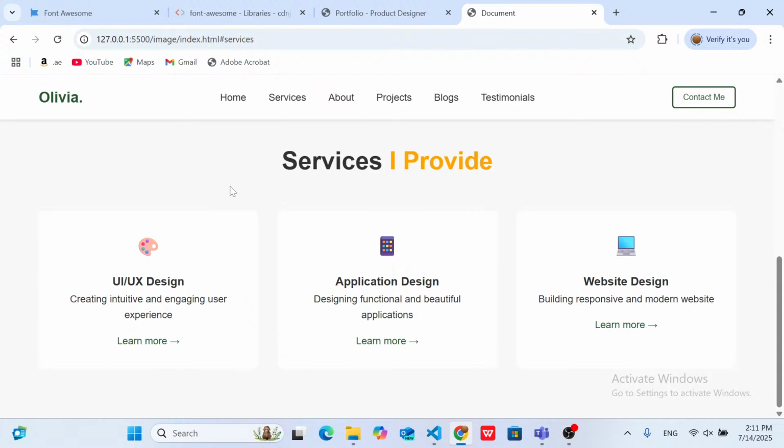Let's see what we can do. Let's dive into the about section.